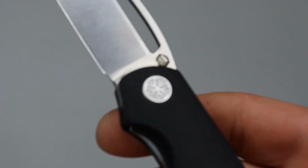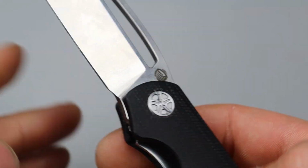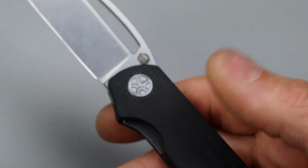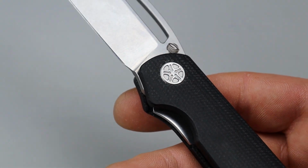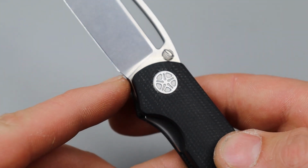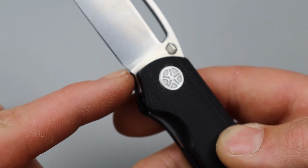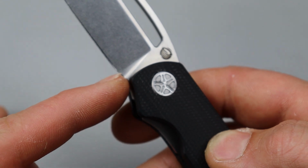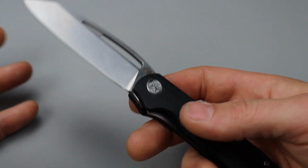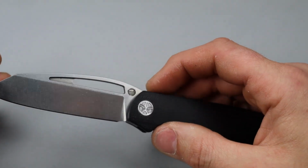Next thing, the sharpening choil and plunge grind. Man, the plunge grind hits the edge. I don't like that. When you go to sharpen it, it's going to sharpen into the plunge grind, creating a smile. You guys know I don't like that, especially as a sharpener. I like seeing a separation from the plunge grind. It doesn't even need a sharpening choil here. It just needs the end of the plunge grind to end way before the edge. In this case, it goes all the way to the edge. So, not that big of a deal, but it's a thing that I appreciate on knife designs.